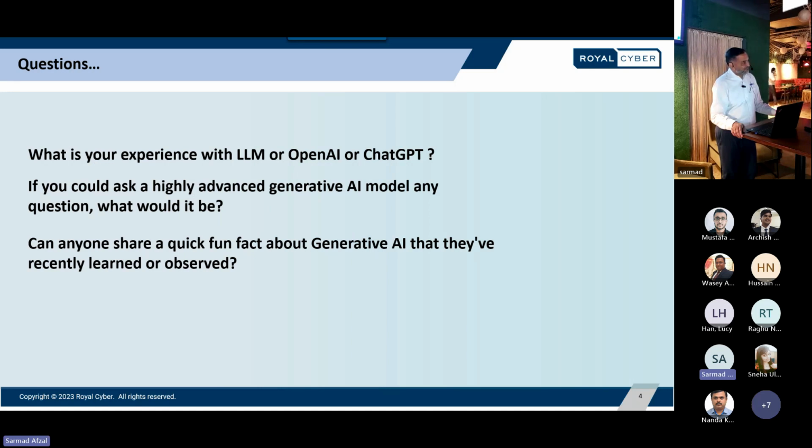I don't have a good answer, but a question for generative AI might be what the future would be when the AI overlords rule us, and whether they'll be kind overlords. Fun fact about generative AI that I recently learned.